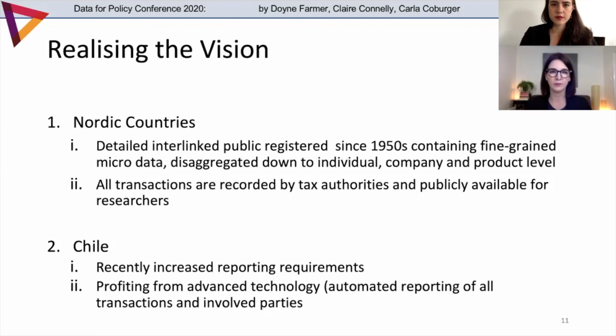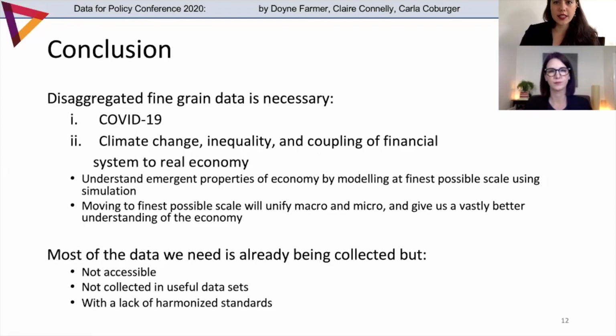and data collection. Obtaining disaggregated fine-grained data on an individual and firm level is a necessity in order to gain knowledge into existential questions that researchers are investigating. One is obviously COVID-19. Our colleague, Professor Doyne recently investigated the product and network structure of the UK economy in relation to how to reopen the economy in a post-COVID environment and how our economies depend on centralized industries. The paper demonstrates how important it is for us to actually understand how industries are connected to each other in order to gain insights and knowledge about policymaking within a pandemic.